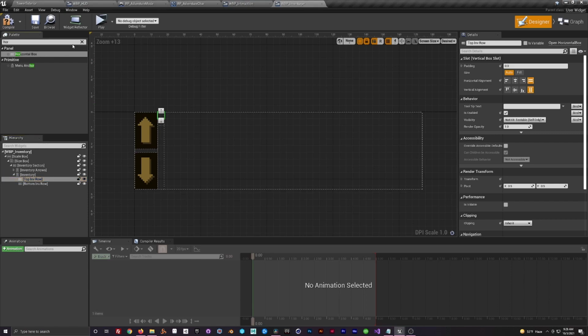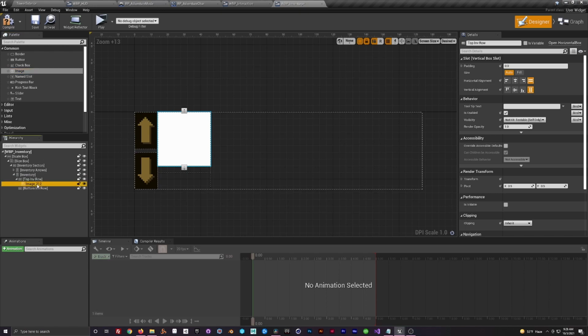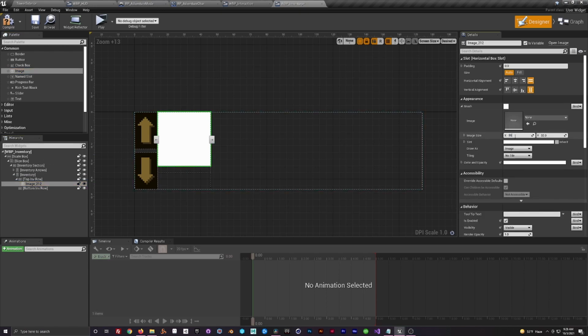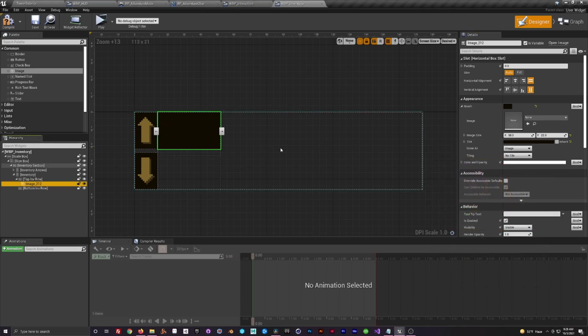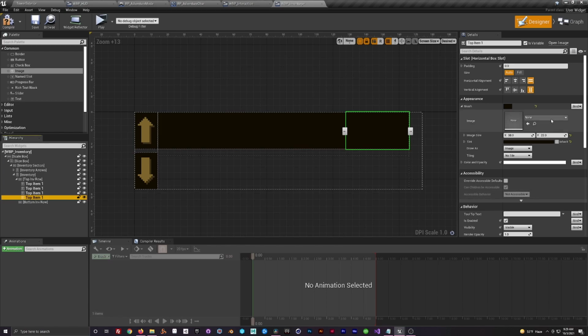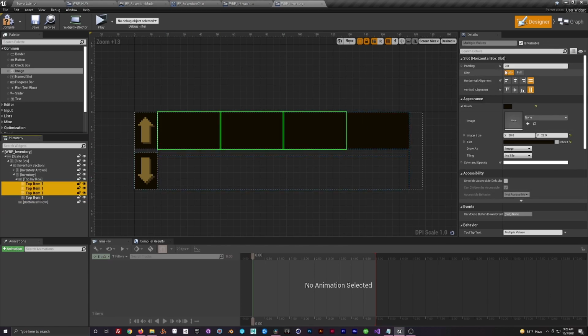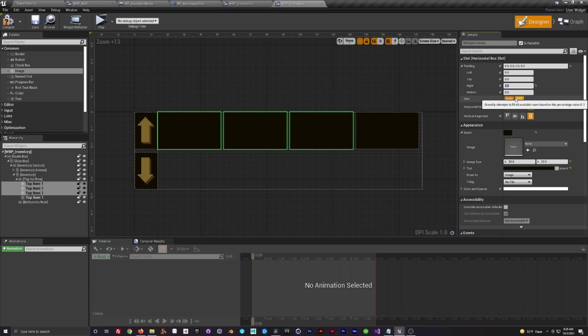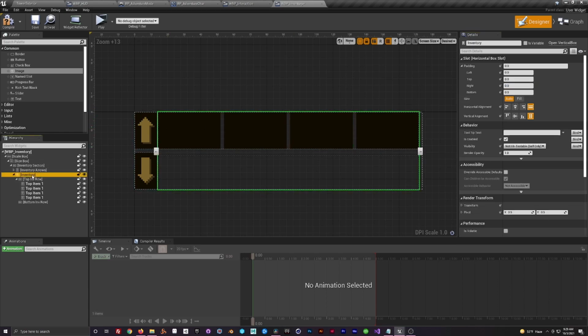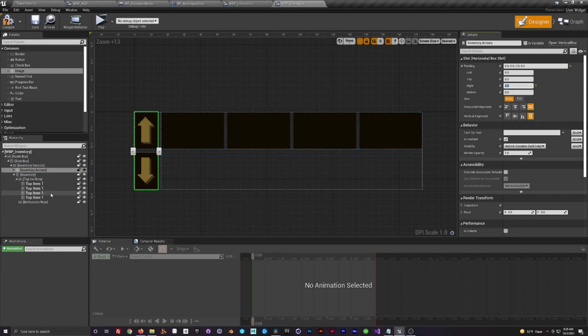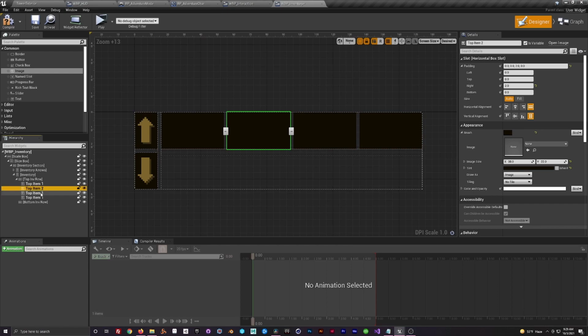And then we'll search for an image for now, and we'll change the size to 38 by 22, and we'll change the color to the selected color we had earlier, the darker one that we saved. And we'll rename the image to top item 1 and duplicate it 3 more times. And then select the top 3 and change the padding on the right to 2. And then in the inventory arrow section, change the padding on the right to 2 also. And that should be spread out correctly. And then just rename each item to the corresponding number.